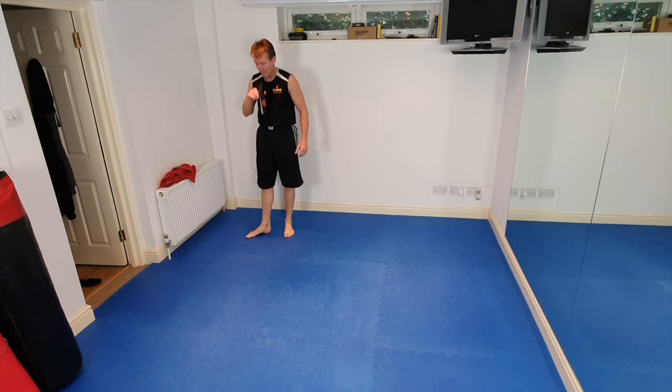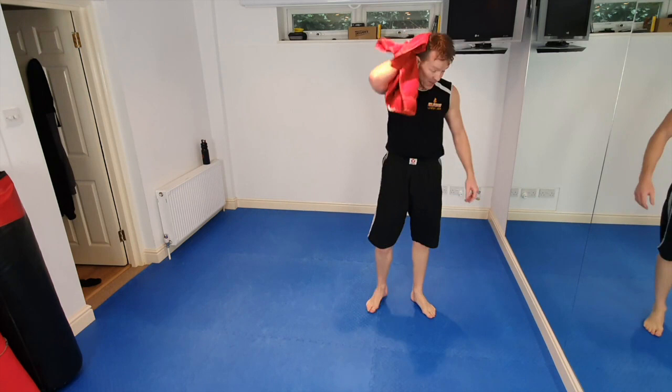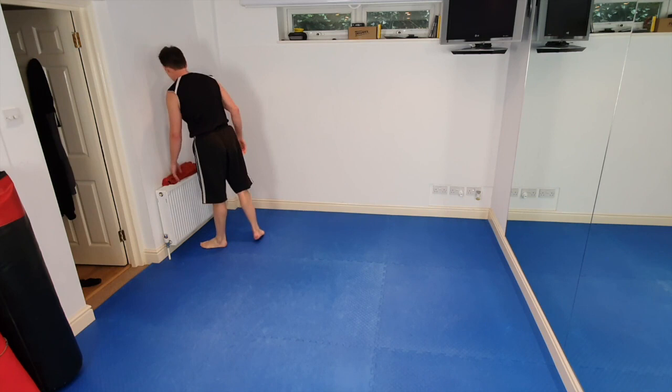Okay, we're over halfway, so you've now got a full minute rest. Take advantage of it. This is your opportunity to get a bit of water, towel yourselves down, shake your arms, get rid of that lactic acid, shake your legs. If you're feeling totally fresh, you can now do 15 tuck jumps. Go on. Do it.